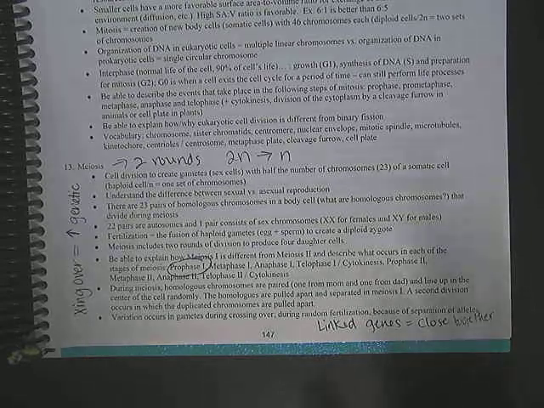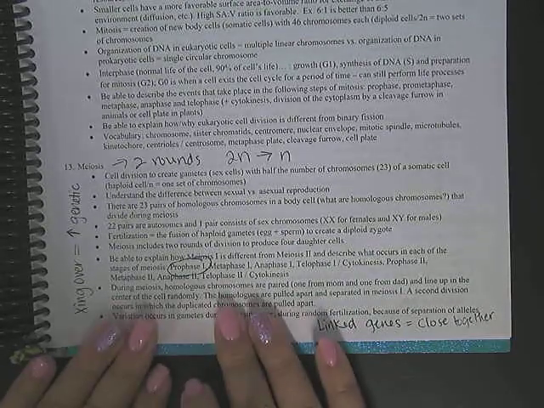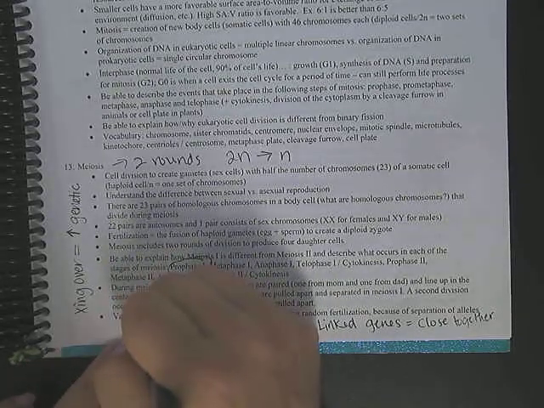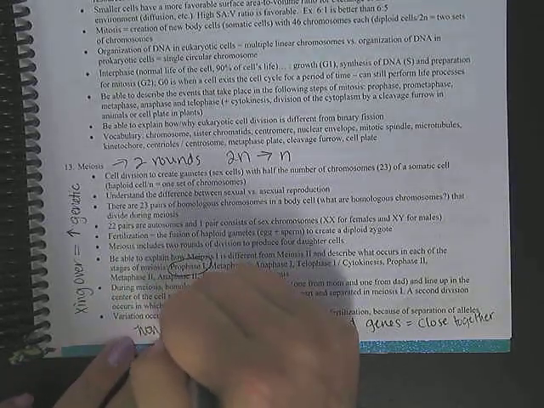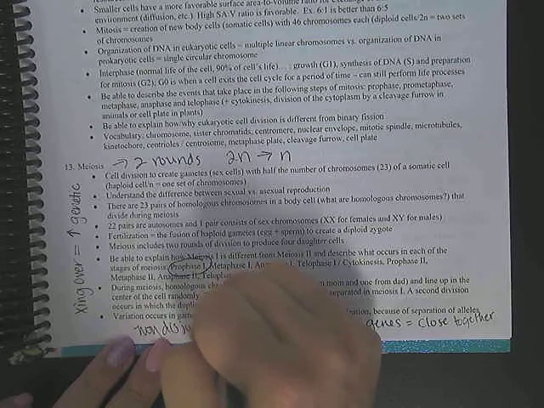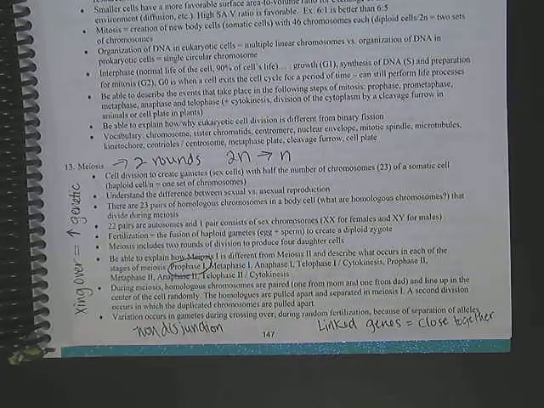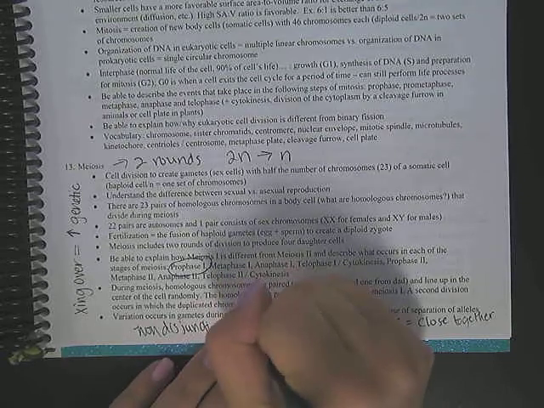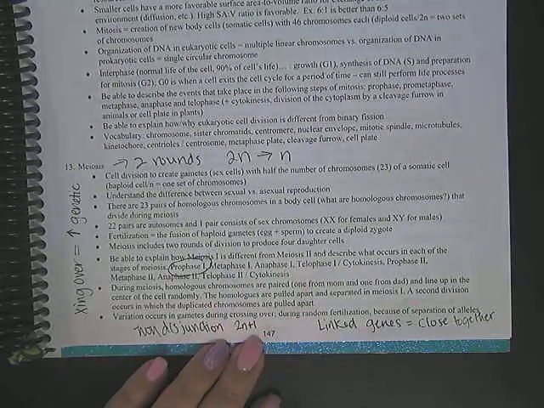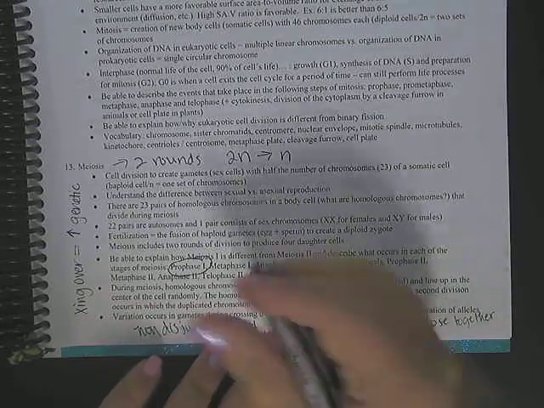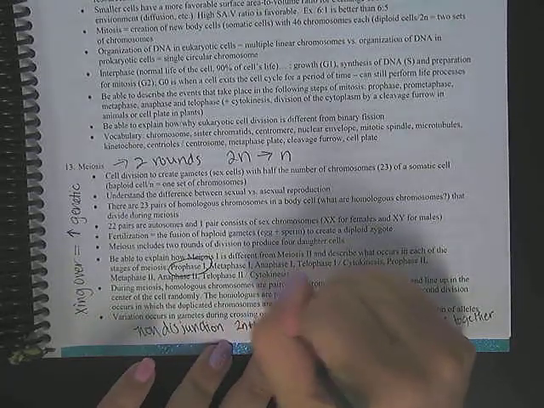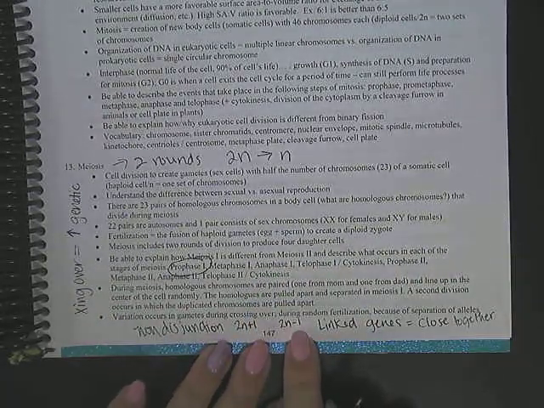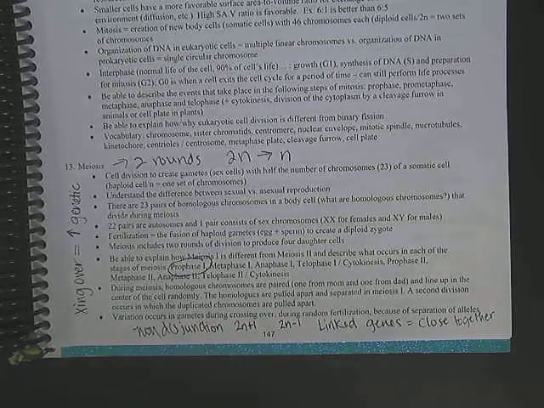But otherwise, during meiosis, you have those 2 rounds of division. We did talk about one additional thing, which was nondisjunction. And that is when the chromosomes fail to separate properly. With nondisjunction, you can have either an additional chromosome, so that would be 2N plus 1, such as with trisomy, or you could have one missing. This is 2N minus 1, which is considered monosomy.